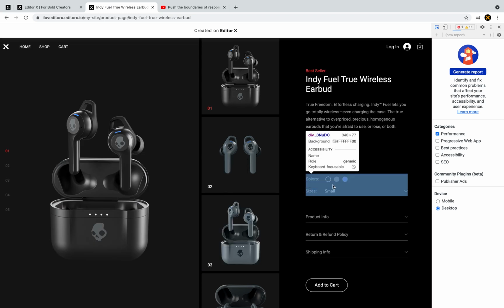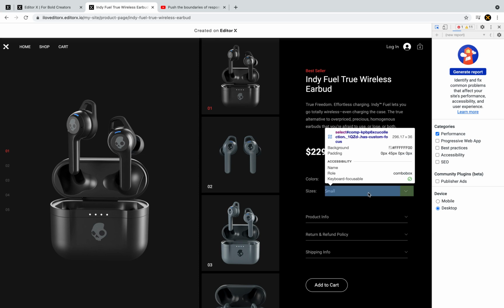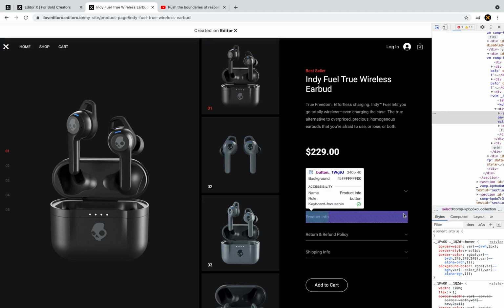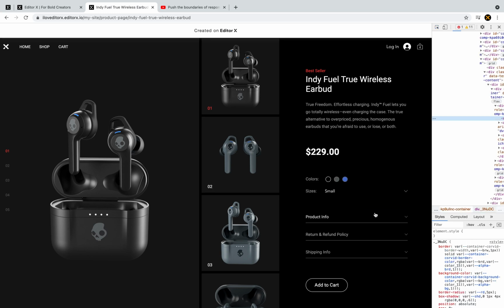And you can see also right here we have a small repeater for the colors. Why? Because each product has a different number of colors, so this information needs to be dynamic. And this one is a simple input drop down. And here we have another repeater with the product information.